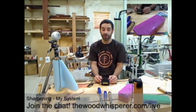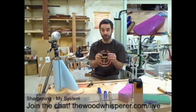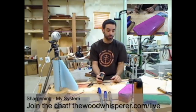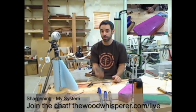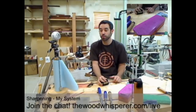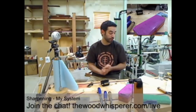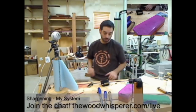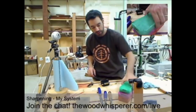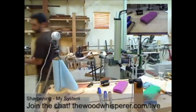But when I'm really just trying to touch up an edge and I just want to get back to work as soon as possible, I'd much rather rely on this to be accurate than to rely on my hands to be accurate. And truthfully, I don't sharpen enough to become really, really good at doing this by hand. I'd rather put my time into practicing other woodworking skills. This one is just something I feel like I can rely on and not feel bad about it. Okay, so those are the materials that I use. Let's do a real quick touch-up job on one of my chisels, and I'm going to switch the camera angle here for you.